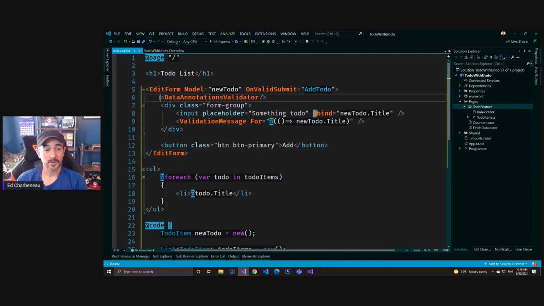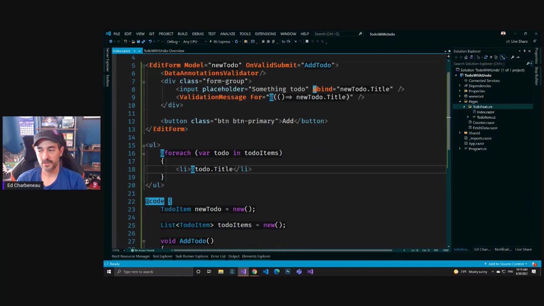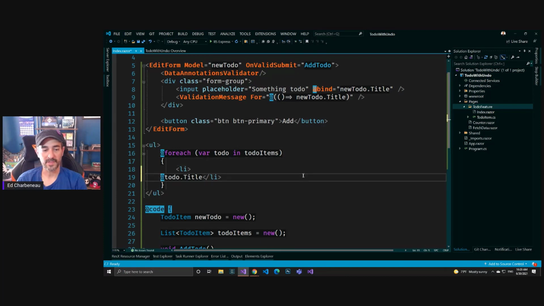All right, so I've got my validator, I've got my input box, and I've got a button here. The next thing I want to do is add a checkbox to this list item. So when I click on the checkbox, I can remove that item from the list. So let's go ahead and set that up next. So inside of our list item, we'll expand this a little bit.